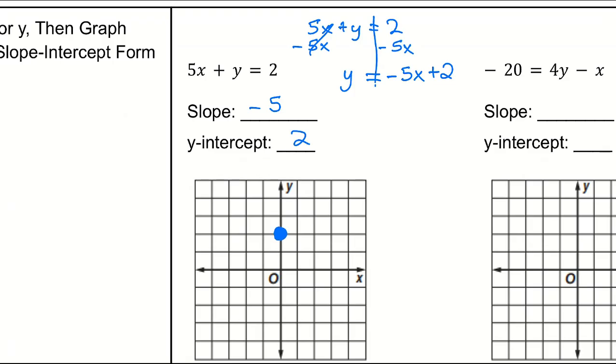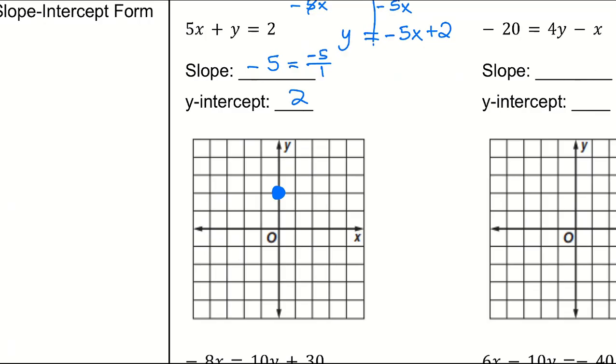Start with the y-intercept of +2. Okay. And then my slope, I need to make it into a fraction, so I have a rise and a run. I'll do that by putting it on top of 1. And then just use it. So from the y-intercept, my rise is -5. So I'll go down 1, 2, 3, 4, 5. Oh, don't plot the point. Don't plot the point. 1, 2, 3, 4, 5. And then the run is 1. So it's just going to go to the right 1 point.